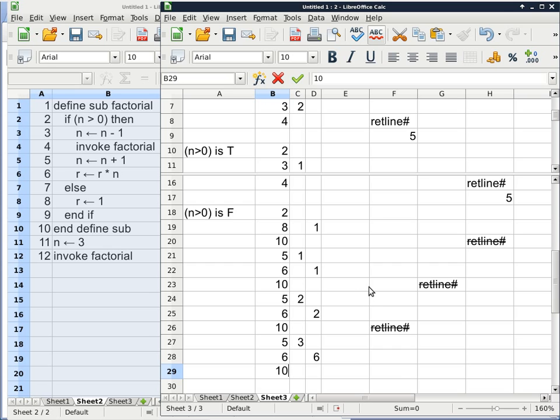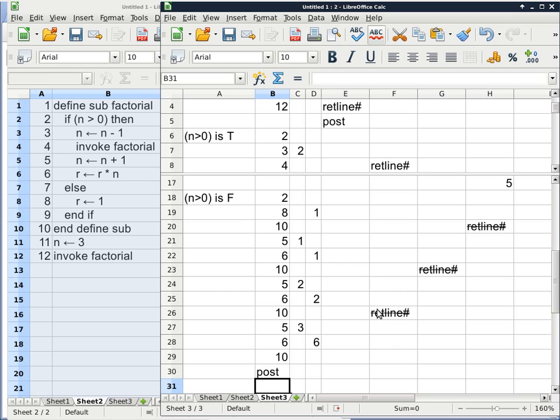Same thing happens on line 10, we have to locate the rightmost active return line number, which is column E. Column E tells me to continue execution at post. We'll make a note of that. And then we have no use of that column anymore, so column E is going to be deallocated at this point. And then we continue execution at post, which means we're all done.